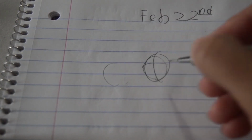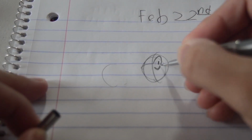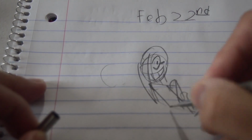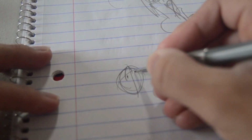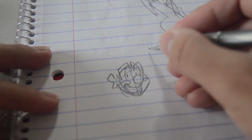Step 1. Rough draft. I start by drafting out the comic in a notebook using the 0.9 mechanical pencil. I use the 0.9 for drafting because the lines are nice and big. It makes the sloppy drawing more clear, which is very important for the draft. I write at the top the date this comic will be posted, then I get started drafting it. I don't focus on details, I just focus on dialogue and who says what. And if there's a specific body gesture that I want, I make sure I get that in the draft.